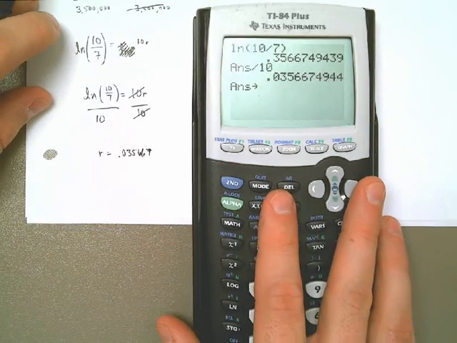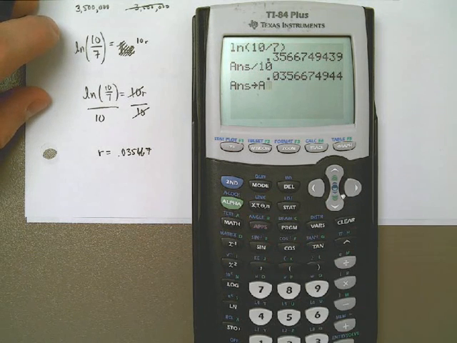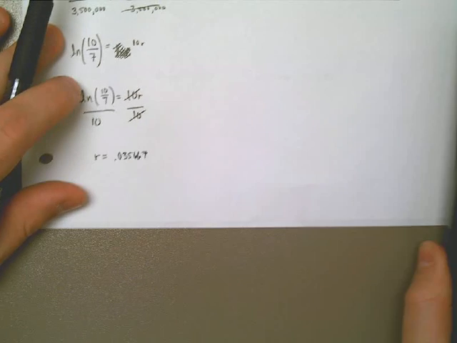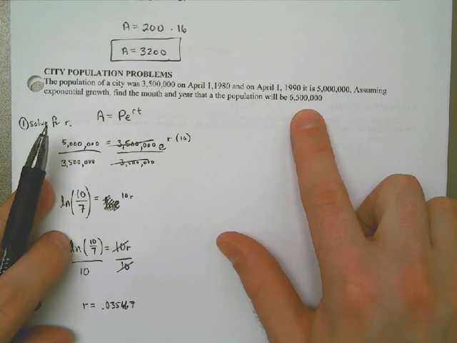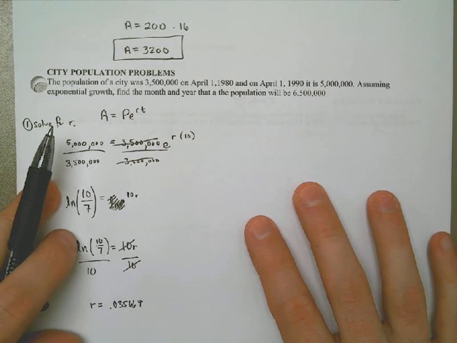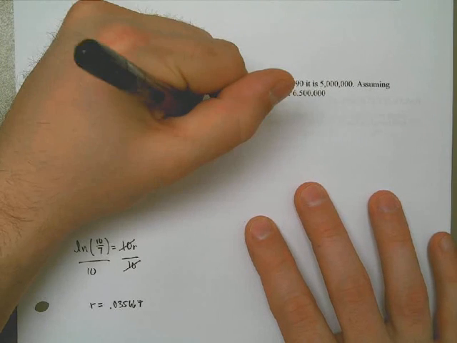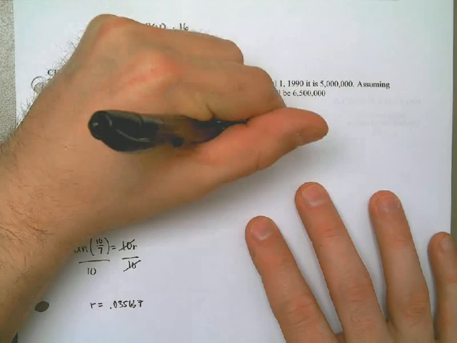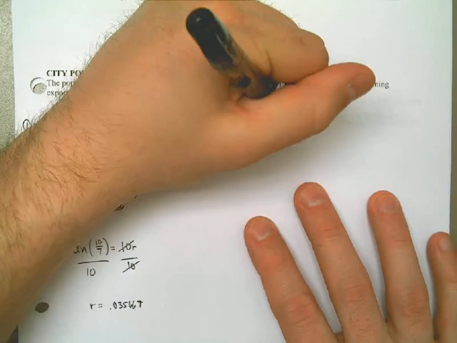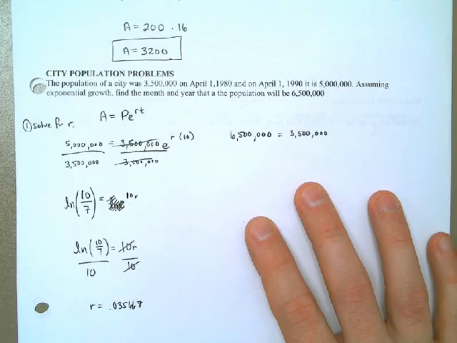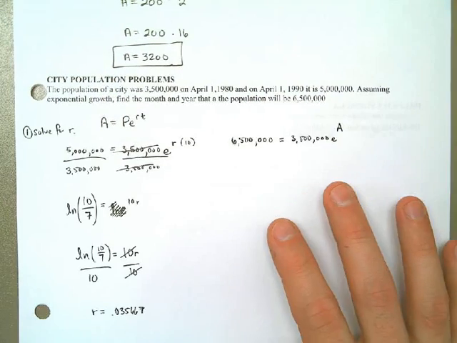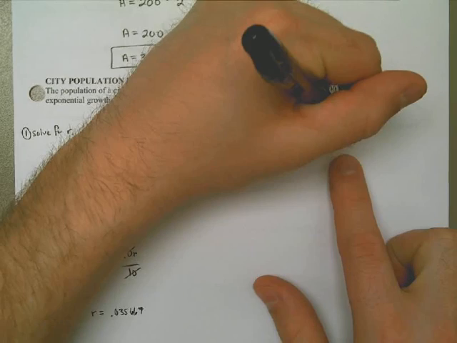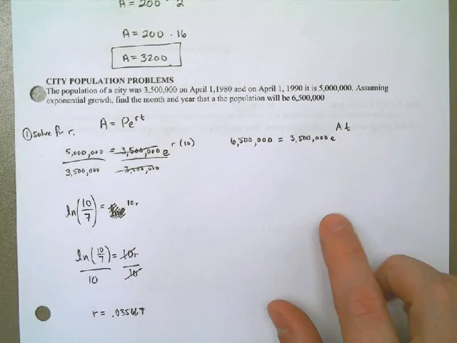Okay, here we go. Now the real question. Find the month and the year that the population is going to be 6.5 million. So I need to do this a second time, but the nice thing is I now have the r value. When is the population going to be 6.5 million? Well, I'm basing this off of a starting population of 3.5 million, and that's going to be raised to e to the, and remember how we used A? I'm going to go ahead and put that. That's really that 0.035. And then I need to solve for t, right? So I now know what this A value is. My first step to solving for t is I'm going to divide both sides by 3.5 million once again.